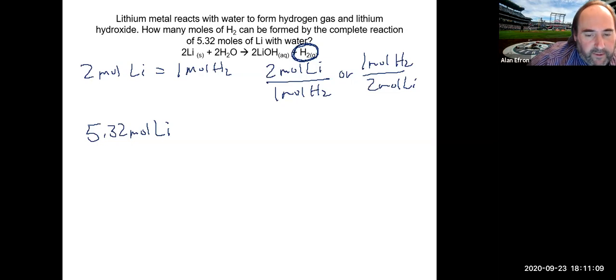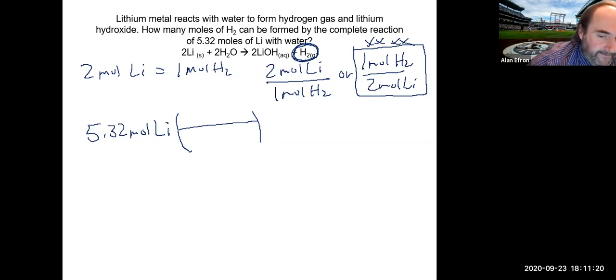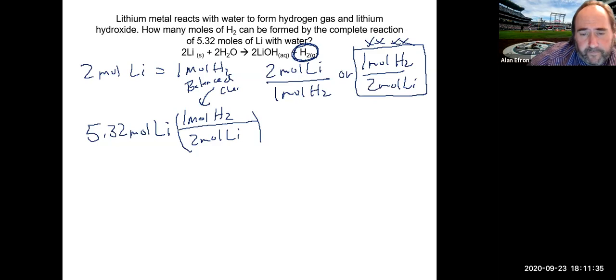So what we want to get rid of in this calculation is the moles of lithium, which means lithium needs to go on the bottom. So we do need to use this conversion factor to help us do that. And that's going to be 1 mole of H2 up on top and 2 moles of Li on the bottom. This again comes from the balanced chemical equation. That is the stoichiometry part. That's the part that's going to get rid of the moles of lithium. That now leaves us what we're actually looking for, which is the moles of H2 in terms of our units.